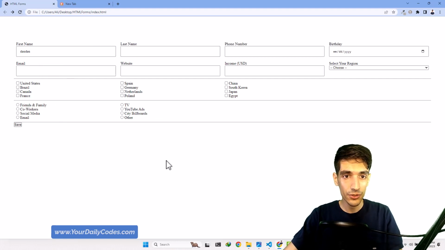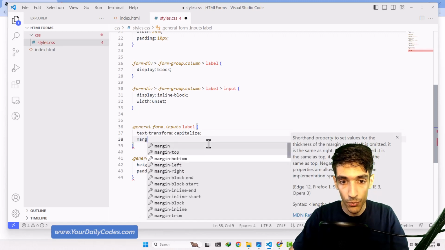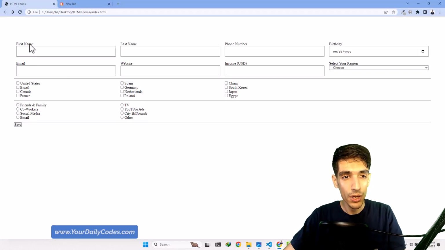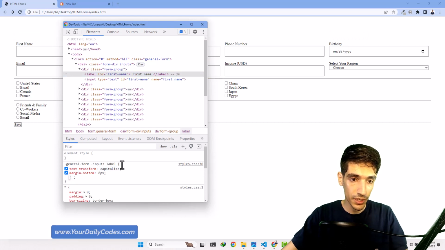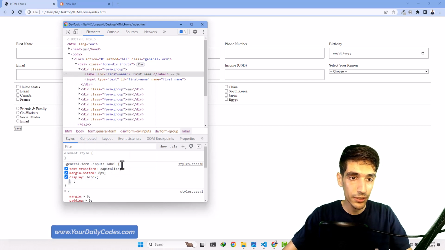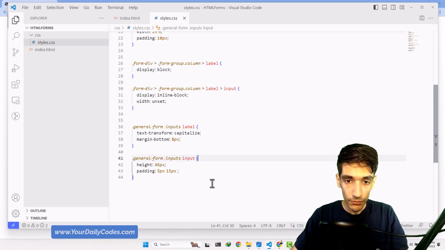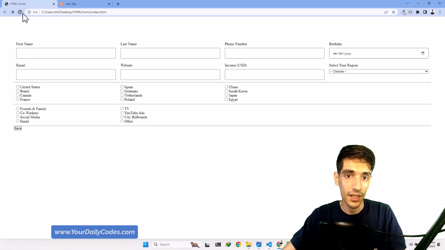And these labels that we have here, we need to give them a margin from bottom, and the margin from bottom should be, for example, 8 pixels. Let's come back here, hit refresh, and the margin bottom is not being applied. And do you know why? If you remember the previous season, because of the display. Let's set the display to block here, and as you can see now the margin is being applied. So we should set the display to block or inline block as well. I covered the reason why in previous seasons, so I'm not going to cover it once more. Both are right. And now you can see it's okay.